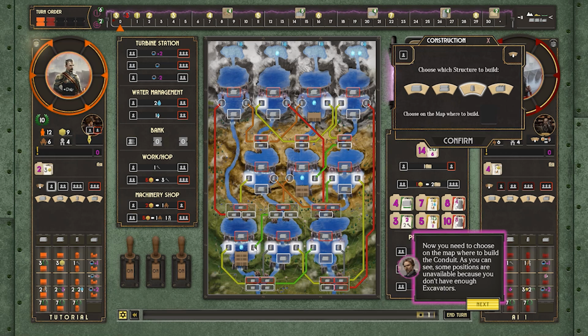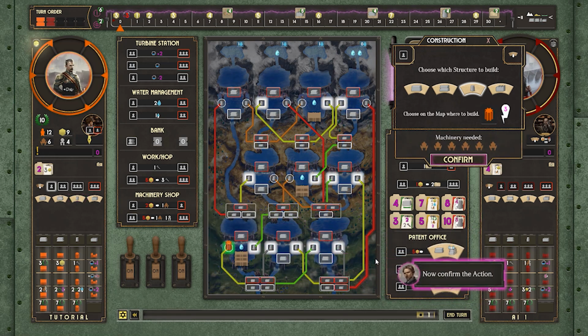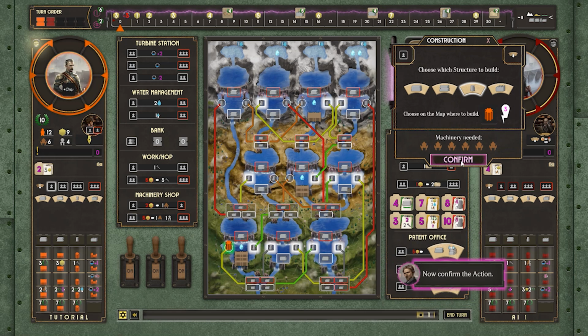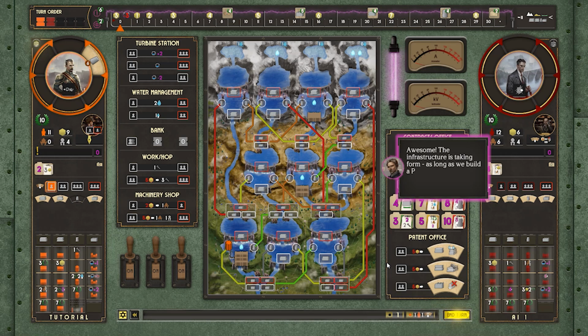I kind of like this area here. Let's do one. Okay. Oh, now I'm going to do that one. All right. Confirm the action. That was a conduit, huh? Okay. Ooh, that was scary. Awesome. The infrastructure is taking form. As long as we build a powerhouse connected to this conduit, we'll be able to make a production.